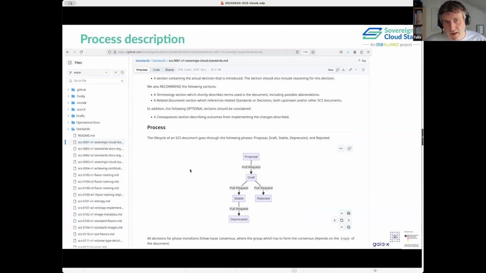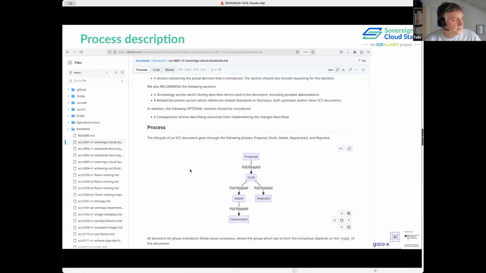The process we have to come up with a standard is a proposal, which is done in a GitHub PR. Then we go to a draft. So the initial document is a draft, and from there we go towards stable or rejected. The period between the draft and the stable is the period where a lot of the core work on the standard is done. And I see among today's participants quite a few who work on that process. While it's only a small arrow in the diagram, it's actually a large discussion where we make sure that each and every one is heard, and that we come up with something that is then stabilized. It also makes a lot of sense.